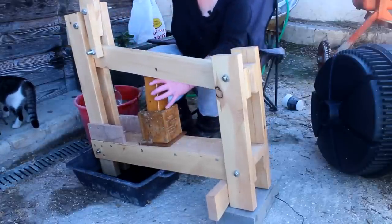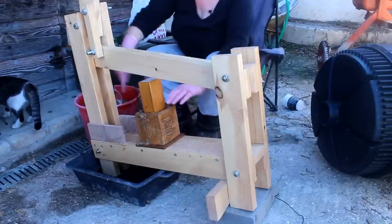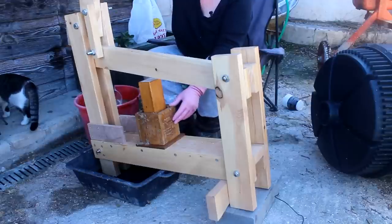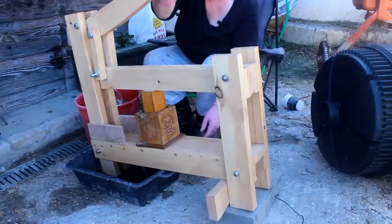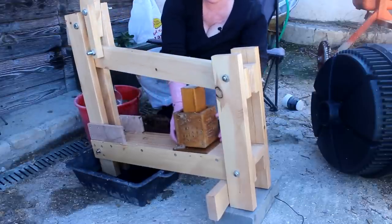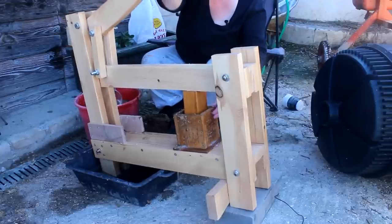As you can see, we've also got a trough underneath so we can catch the water and reuse it. So we just do one press just here. Then move it along slightly to press some more out.